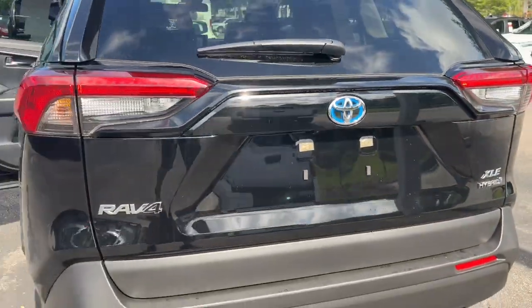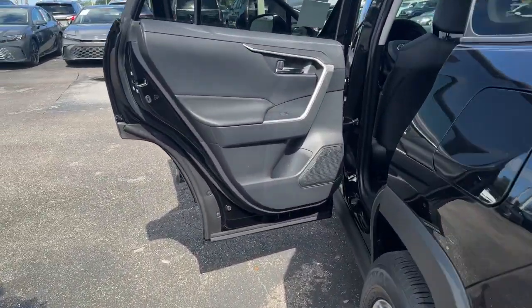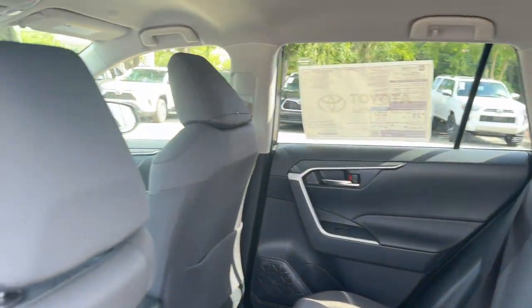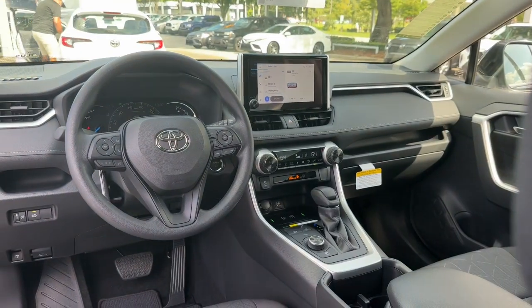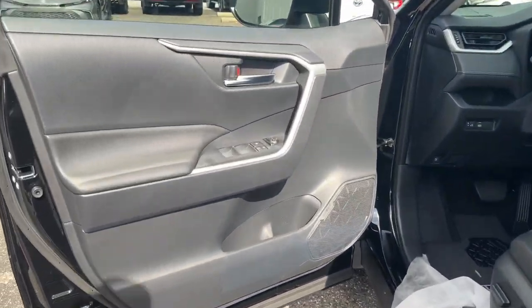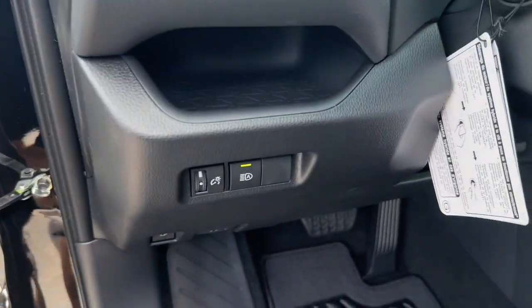These are just some of the great options this vehicle comes with: intelligent auto on-off high beams, pre-collision system, lane departure warning, all-wheel drive, keyless entry, lane keeping assist, adaptive cruise control, keyless start, premium sound system, satellite radio. You'll feel confident about the road ahead in this RAV4 Hybrid.